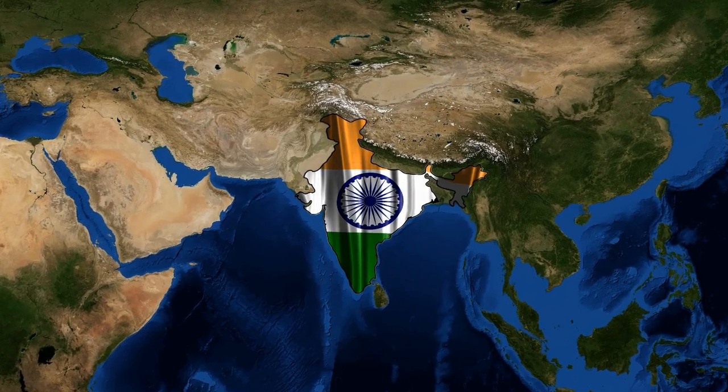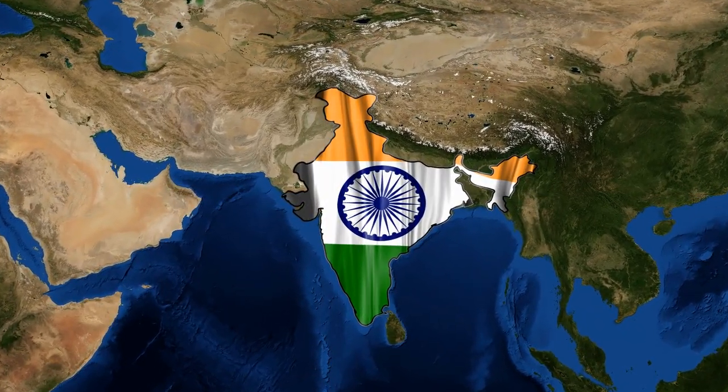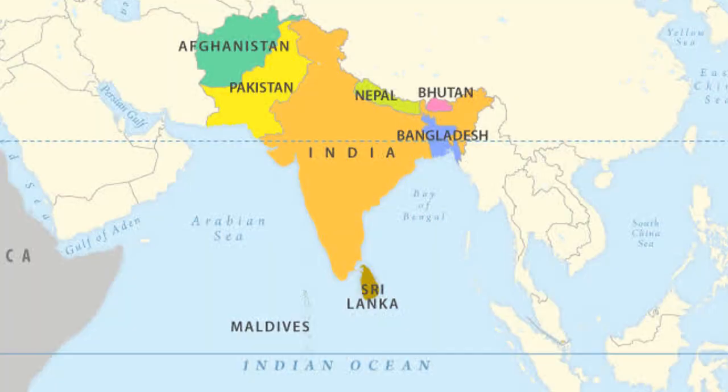South Asia is based around the country of India and its neighbors. So you have India, Pakistan, and Bangladesh. Those three countries were once all part of India, and it was ruled by the British. And then they got their independence and broke apart into 3 different countries. To the north of India, you have 2 mountain kingdoms. You have Nepal, which is where Mount Everest is located, and you have Bhutan.